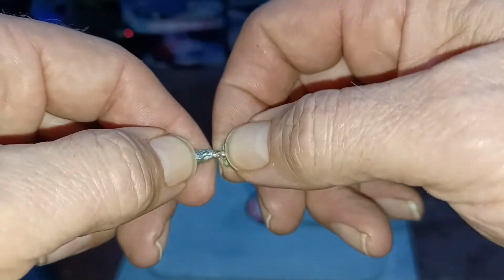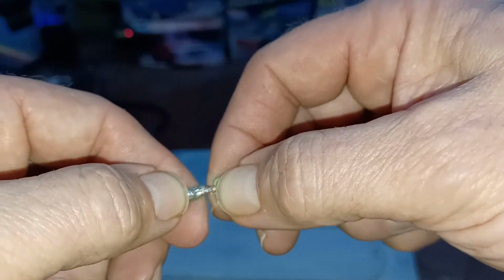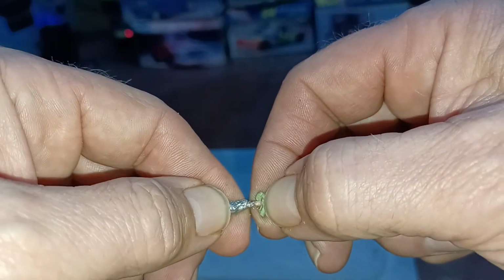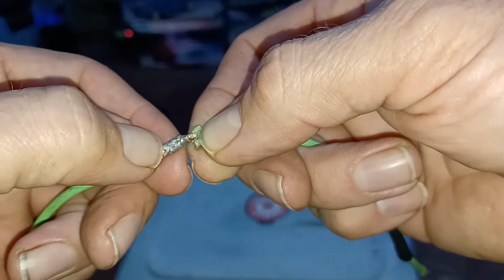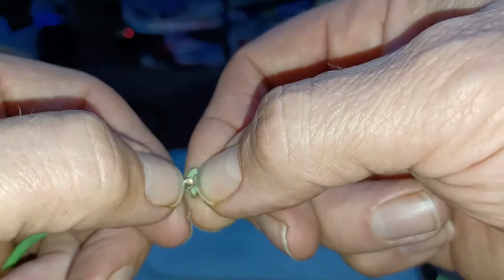But I do know there's a video out there from a big box place, I'm not going to name them, where the guy is really bragging up crimp connectors. I have nothing against crimp connectors, and we're going to do a video on that also. But when he did that, he grabbed this and started moving it back and forth. Now he was not breaking the solder joint, but rather the copper after the solder joint. I don't know, they might have edited that video, but he did this and it broke right off.